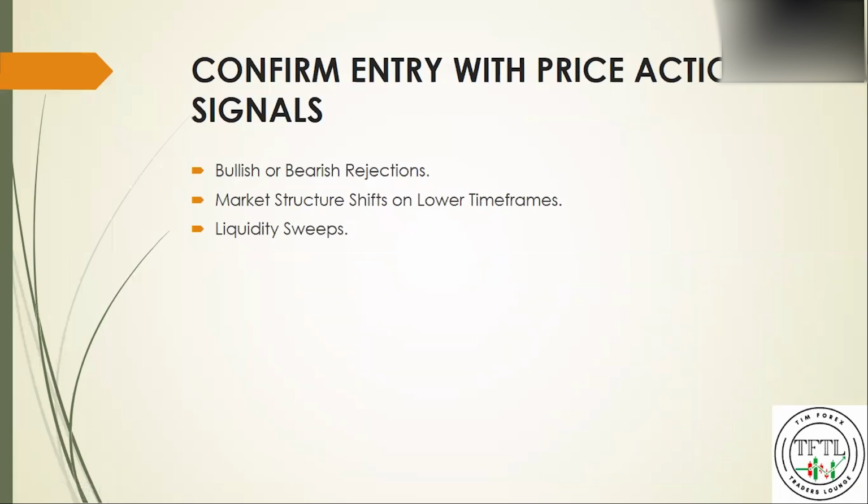After that, confirm your entry with price action signals. So here we are talking about maybe whether it is bullish or bearish or rejection. So look for rejection candlesticks, all right? You can look for rejection candlesticks, and this is the conservative way of trading. Look for rejection candlesticks, like maybe the pin bars or the engulfing patterns at the breaker block, indicating that price is respecting the level, right? That is the conservative way.